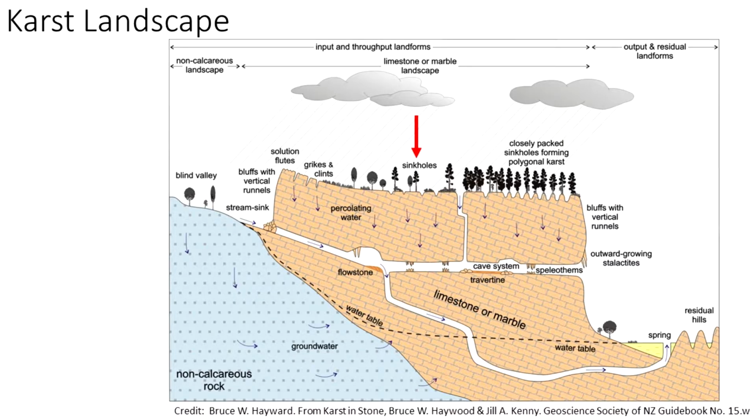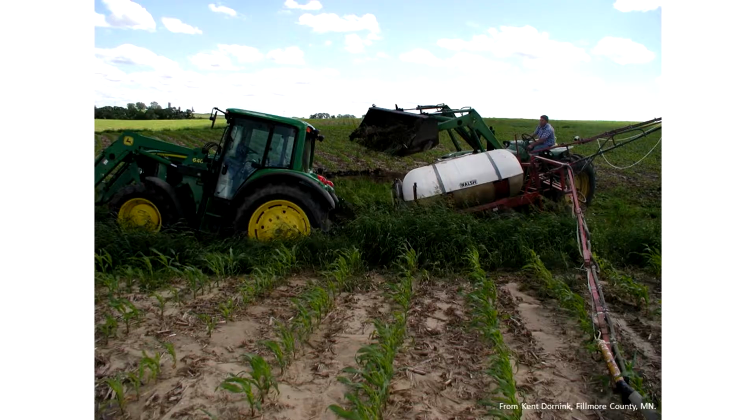Back to our generic diagram here of a karst landscape, and the next arrow points out where some sinkholes could occur. And we're going to look at some different parts of this landscape where sinkholes are, but in this one it's just some isolated sinkholes now and then. Of course, sinkholes can be big hazards on the landscape. This is an example where this particular farmer had driven his tractor up this grass waterway his whole life, back and forth across that exact part of his farm.